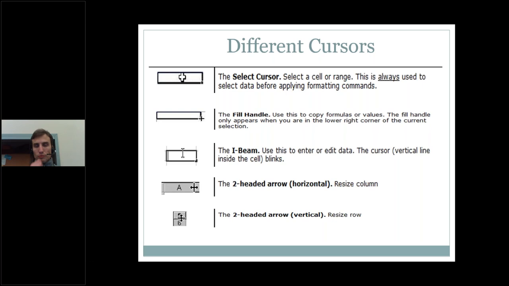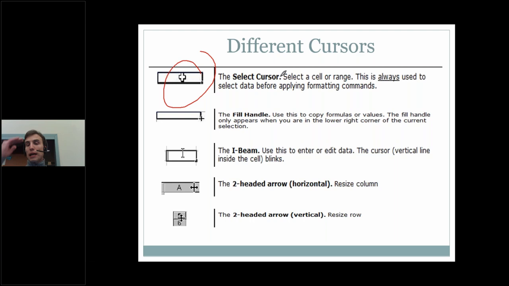As we move our mouse pointer around the worksheet, we will see several different cursors. These are very important in Excel because they tell you what you're about to do when you click. The one we'll see most often is the select cursor — the big white plus sign. We see that when we are selecting a cell or a range of cells, which just means multiple cells. We use it to select a cell to work on it, enter a data value, format cells, or incorporate cells into a formula.